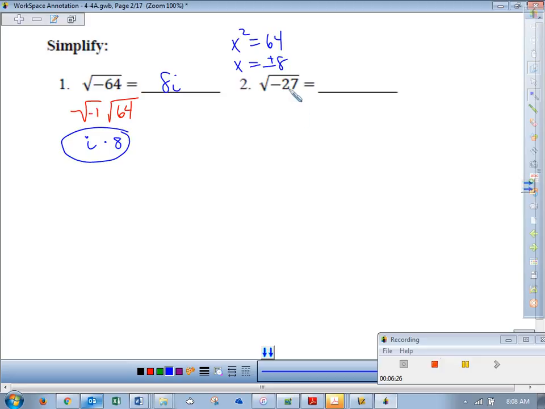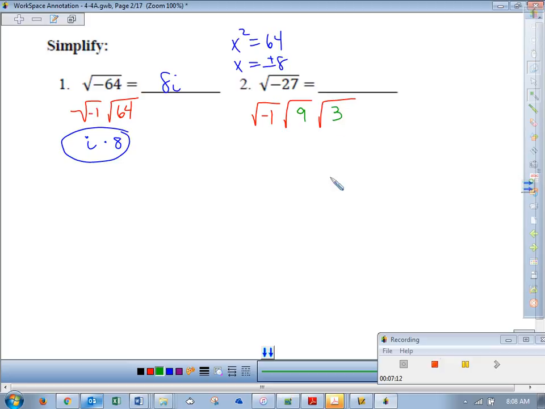Square root of negative 27 will not exist in the real number system. But we can go into imagination land and we can split them up into, we're going to do 3 radicals this time. We're going to see how smart we are. First of all, I'm definitely pulling out that square root of negative 1. And then the reason why I put 2 more radicals is because can the square root of positive 27 actually simplify? Like, what's the biggest perfect square that goes into 27 evenly? 9. And how many times does 9 go into 27? 3 times. So I just kind of split up into 3 situations.